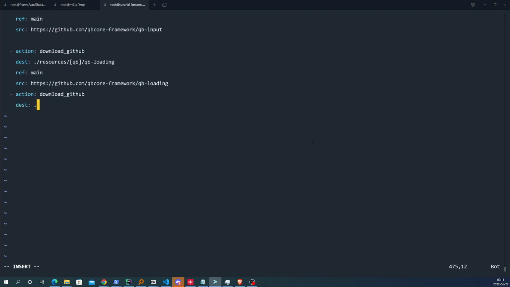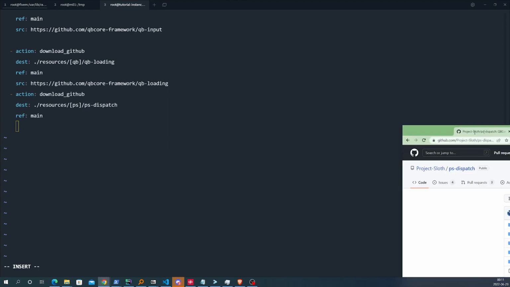I will add PS dispatch and I want to store it in, maybe I'll just call it custom or project slot PS, and then PS dispatch, and the branch is main.